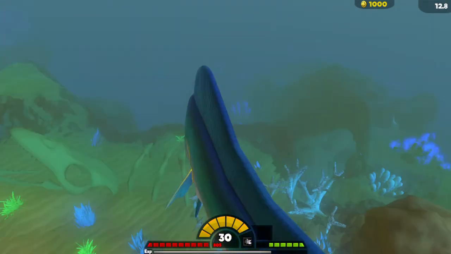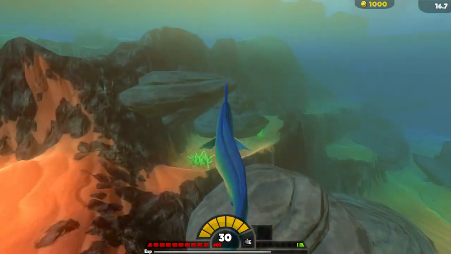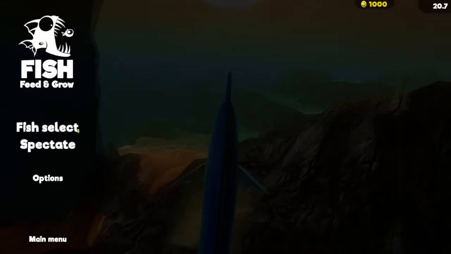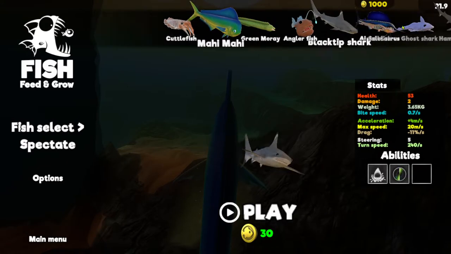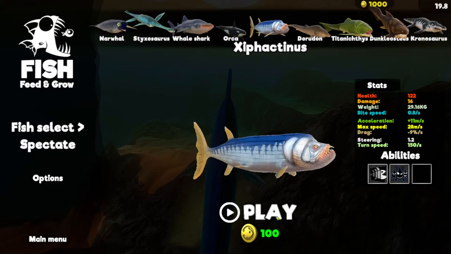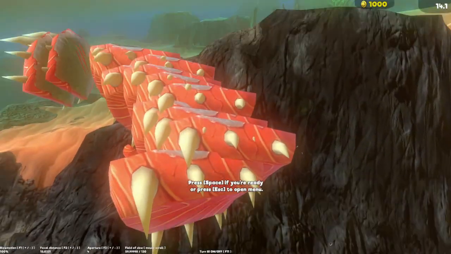But a level 30 mahi-mahi could take on a bit, but once you get 100 coins, this is what you need to do. Hit escape on your keyboard, fish select. Make sure, you only need 100 coins. Play as the Xiphactinus. Trust me. A mahi-mahi dropped that.